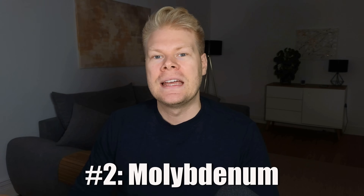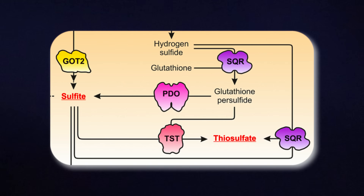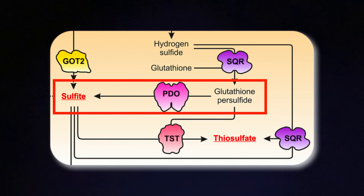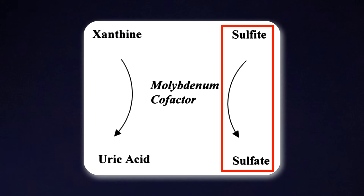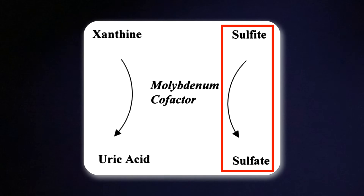The next nutrient is even less well known than selenium: molybdenum. It's another trace mineral that plays a behind-the-scenes role in supporting glutathione by helping detox pathways run more smoothly, especially the ones that create toxic byproducts that glutathione has to clean up. When glutathione neutralizes toxins, it sometimes creates sulfite as a byproduct, especially when detoxing sulfur-based compounds. Sulfite is toxic in excess and needs to be converted into harmless sulfate — that reaction is powered by the enzyme sulfite oxidase, which depends pretty much completely on molybdenum.